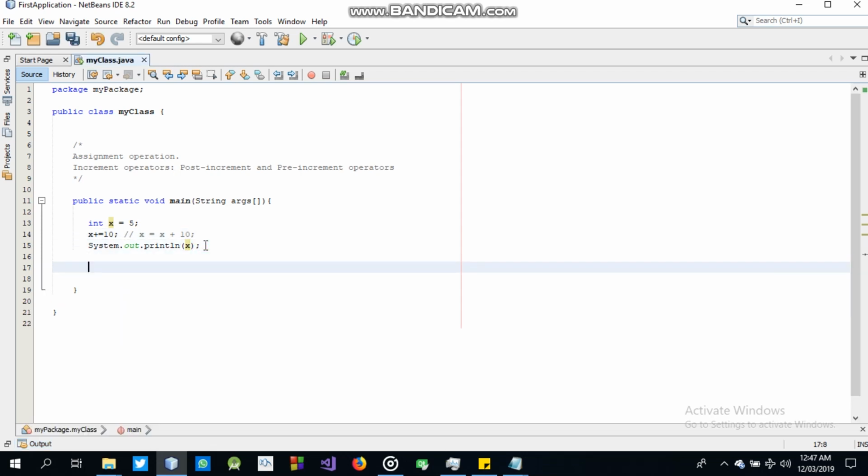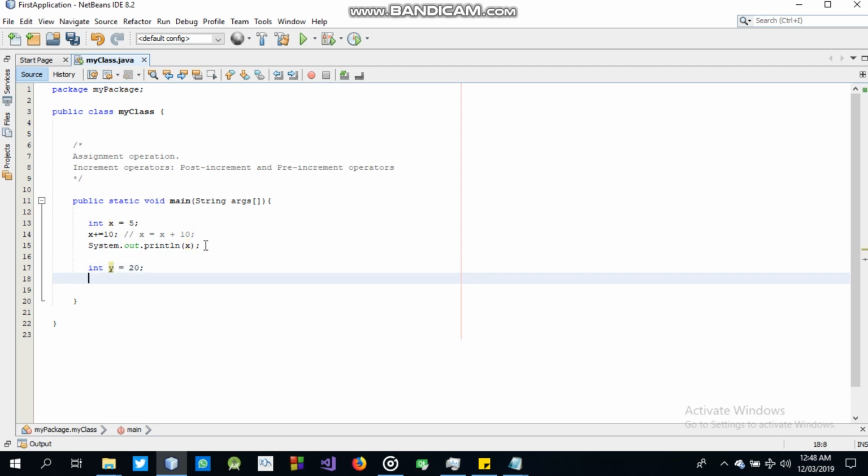So let's move on to the increment operators. Now I'll demonstrate this with an example also. So let's say I have an integer y which is equal to, let's say, 20. Now if I want to increase the value of y by 1, we can just say y equals y plus 1, like we did in the previous example. But now I'm going to use the increment operator.